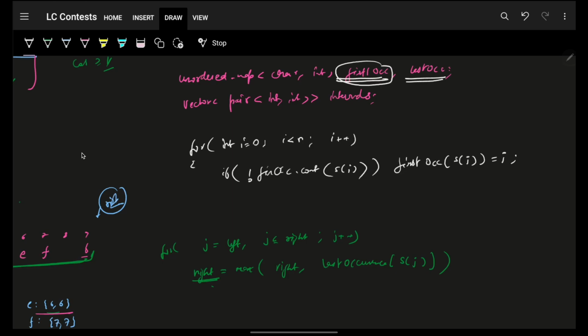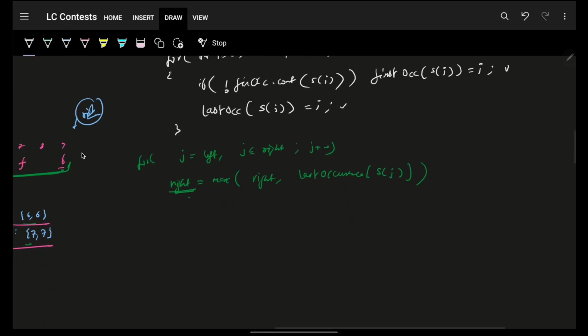This is the first occurrence. But the last occurrence should be updated as and when I am getting it. So the last occurrence will always keep on updating, and thus ultimately in the end I will have the last occurrence here and the first occurrence here.